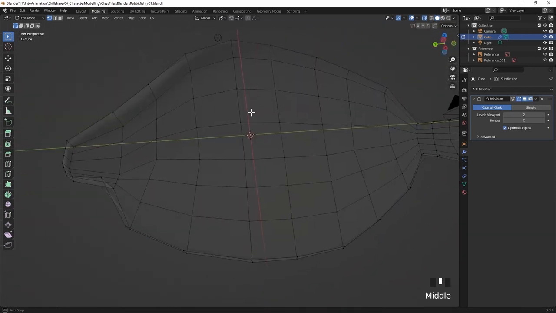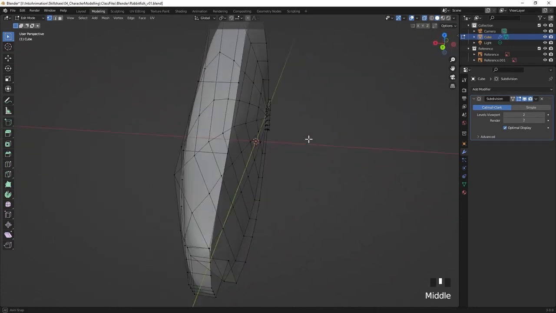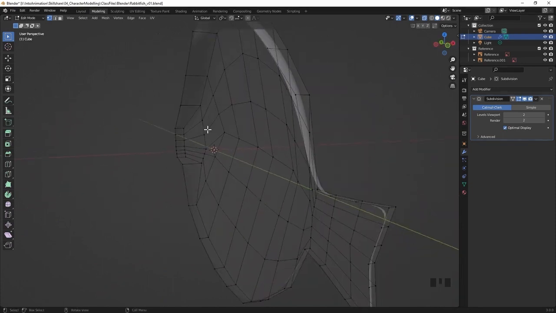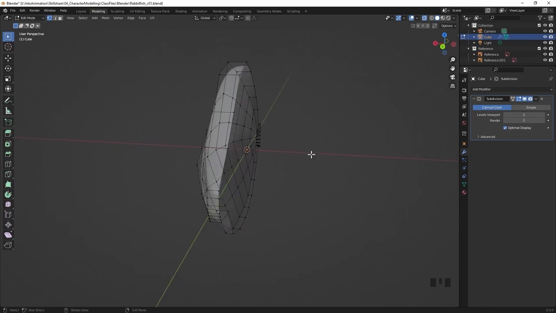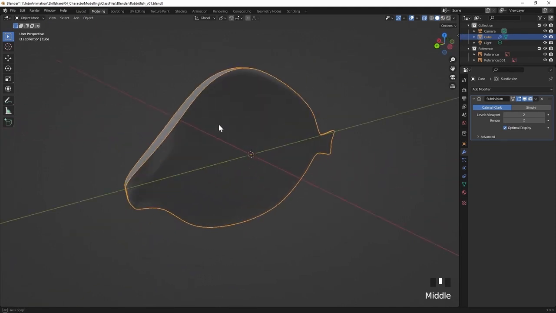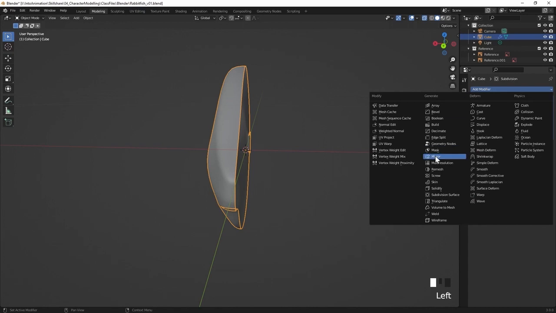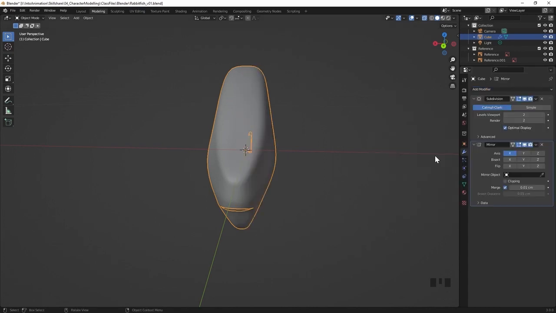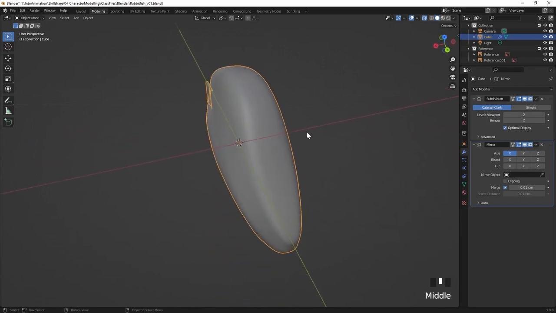Now, it's worth checking that you've not accidentally deleted anything that you shouldn't have. That looks like I've got half of the fish as I would like. I'm now just going to jump back into object mode by hitting the tab key. And then if we go over into our modifiers panel, we can add what's called a mirror modifier, which we do just here. If we do that, you can see it's added the other side of the fish back in again. That's because it's reflected across the x-axis here.